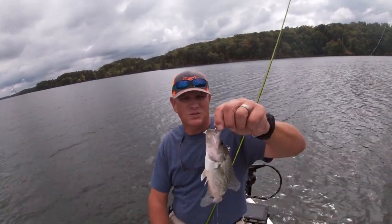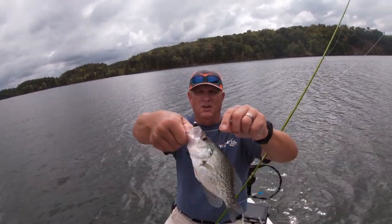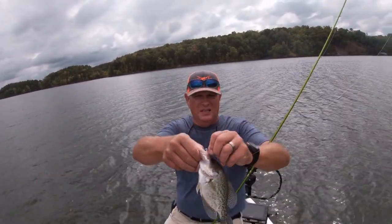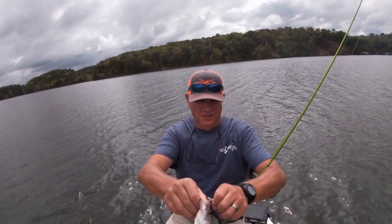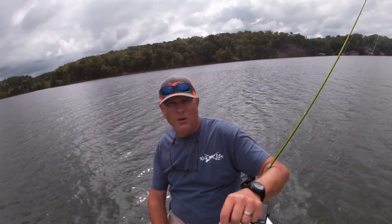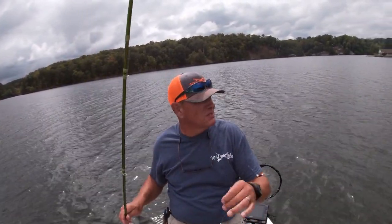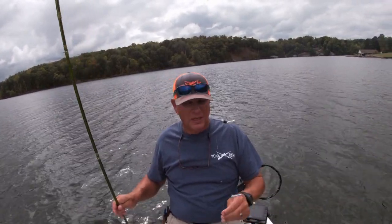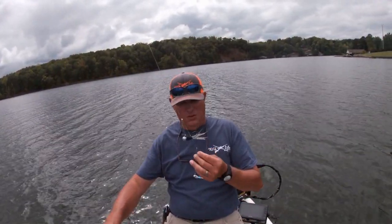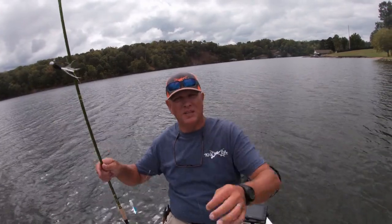Now you see this fish hit the dark again. More than likely what I would do at this point — another quality fish — I would probably switch over to that dark jig. So you see there's another reason to fish multiple colors: you see what the crappie key in on. You see all three of those colors were in that water — why did he pick that dark one out?